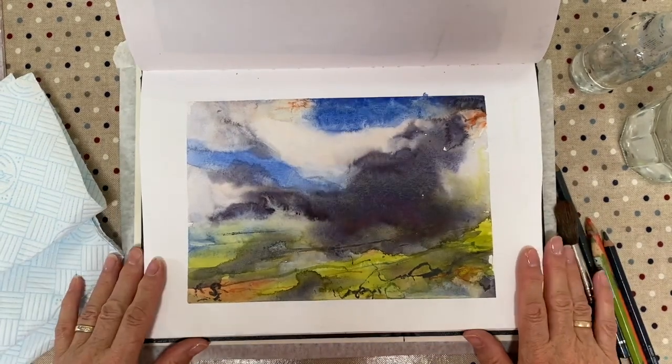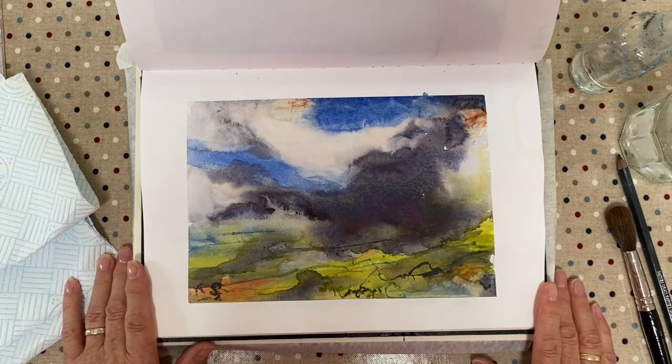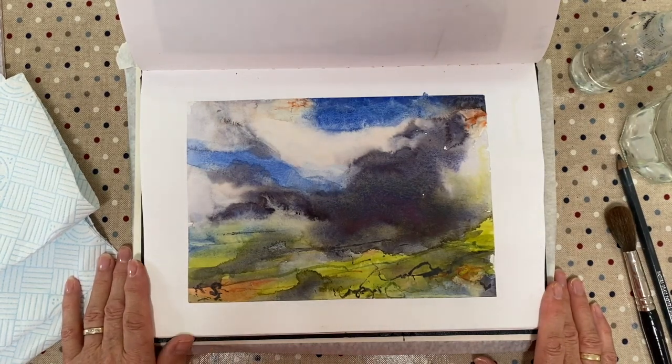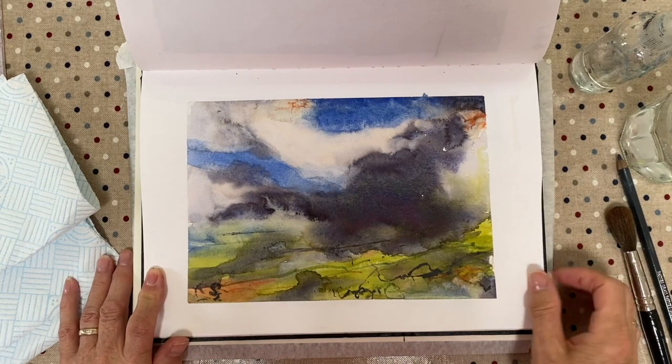I want to talk about how I use my sketchbooks. I absolutely love working in the landscape, and often I'll take lots of photographs as well, but not always can I be out in the landscape, as we all know. You know, we live in the UK, so the weather can be a bit against us or for us.